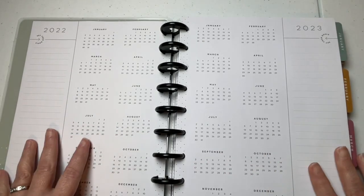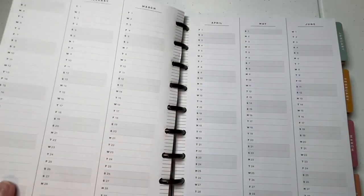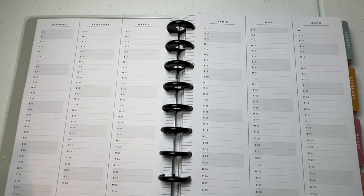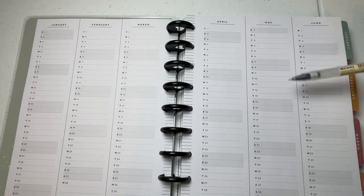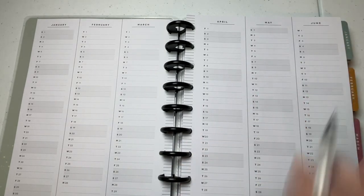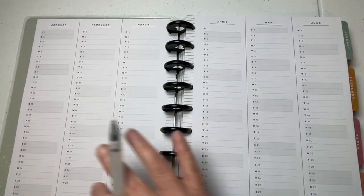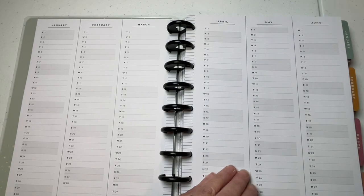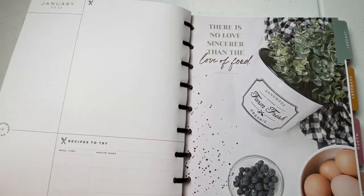So you have your entire year at a glance for 2022 and also 2023, which is nice. And then this is just like bullet journaling. This is the same layout I've had in bullet journals, except mine was a little bit more involved. I had the entire month calendar written out at the top. So this is such a nice year at a glance or a future log, whatever you call it. But if you check back at my previous bullet journal videos from years past, this is the same layout I do, even down to 3 months on a page. So Happy Planner must have been listening to the bullet journaling community and what they enjoy too.